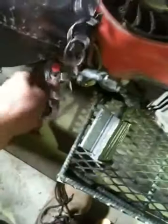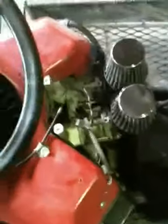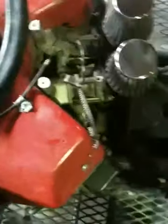This shuts the coils off. You have to have this. It runs pretty good. I don't have any bad words to say about it. I don't know what else to talk about. I think I pretty much covered it all.